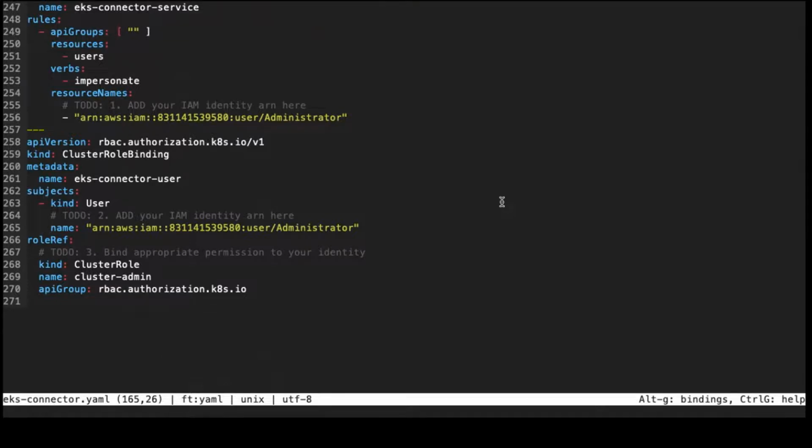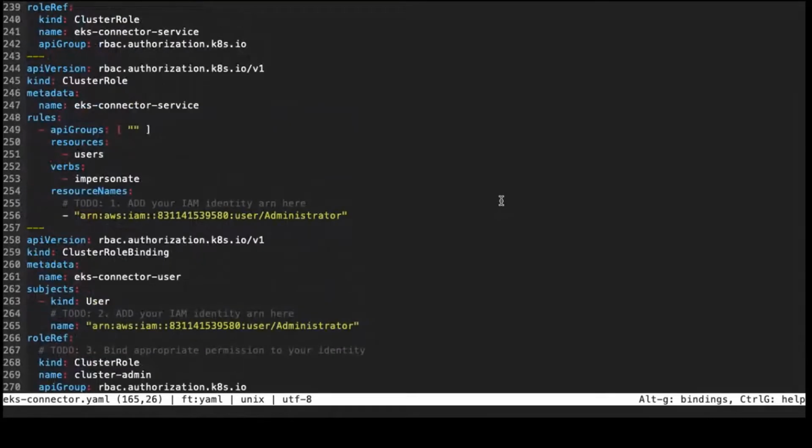The other important thing here is you can manage the RBAC, allowing the accessibility to specific users who can see specific components on your cluster using the same ARN construct of your IAM user on the AWS. So here, the cluster role and cluster role binding uses verb impersonate so that a particular user, whenever he queries to see the resources, will be impersonating the same user as the IAM user on your AWS cloud today.